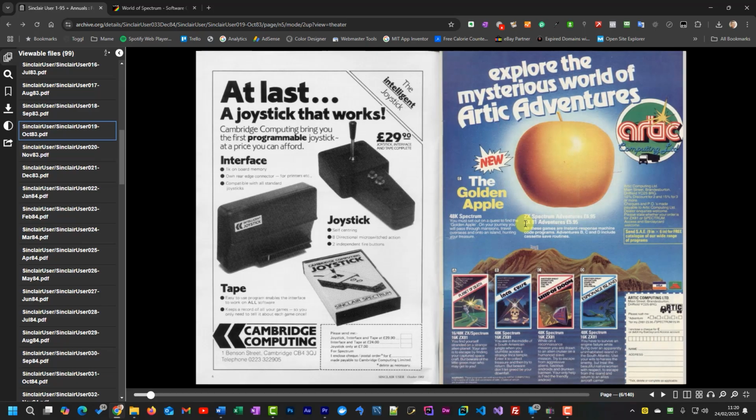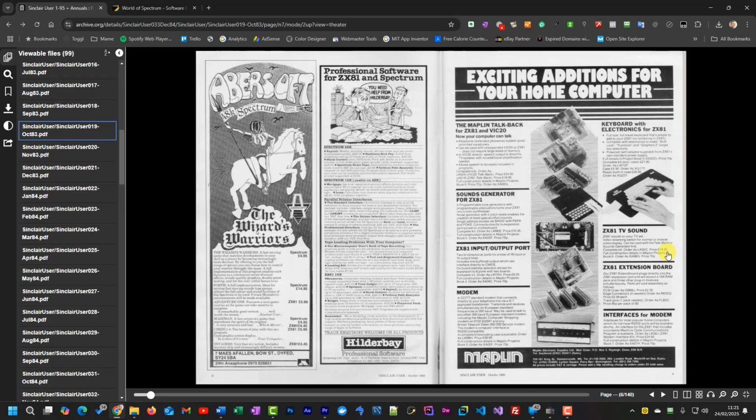So again, in 1983, the ZX81 was still pretty prominent, as the Spectrum was about a year old at this point. And you can see software companies were advertising, and they were still producing software then for the ZX81 as well as for the ZX Spectrum. So again, we get these software adverts. And again, lots of these titles, which you probably would not see in the top 10 lists, but they're all out there and they are all ready for us to play. But let's have a look through the magazine a wee bit more first.